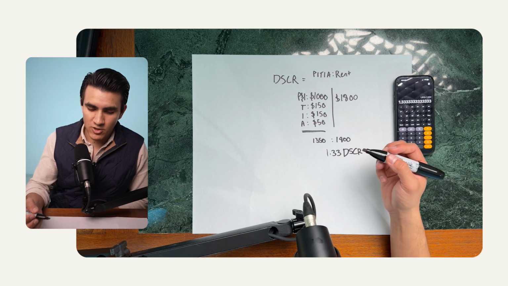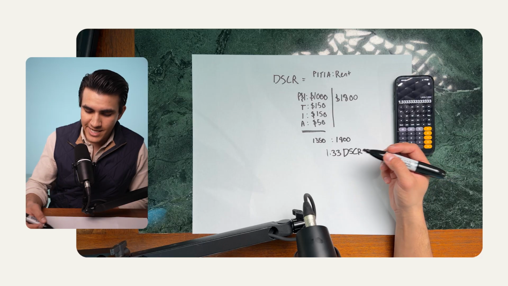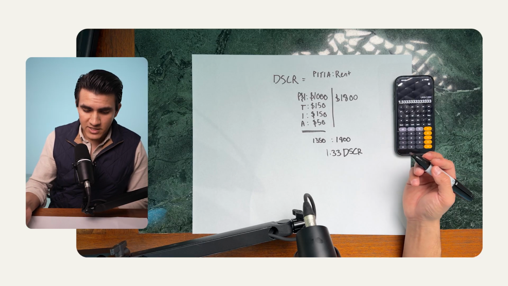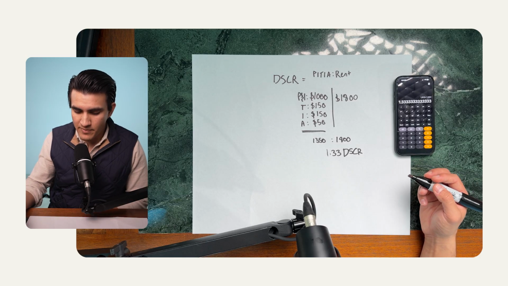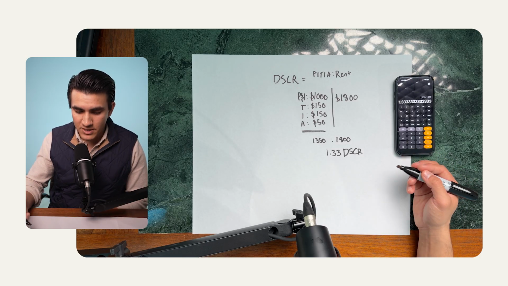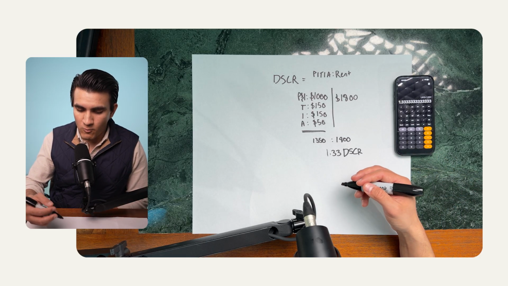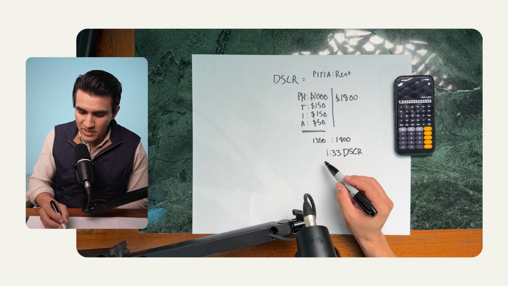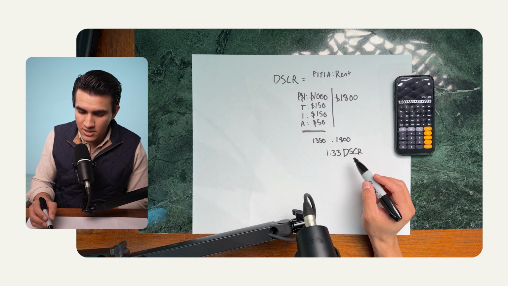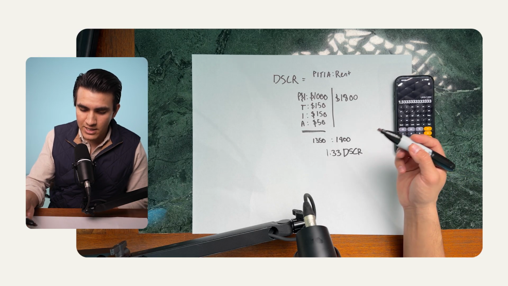The minimum DSCR requirement that lenders want to see is a 1.00. As far as the lender's requirements, a 1 DSCR is a lender bare minimum, with better rates available typically if you have maybe a 1.1 or 1.15 DSCR ratio. But looking at this deal, this would be a very healthy cash flow margin and a deal that a DSCR lender would likely accept. So that's the entire calculation.